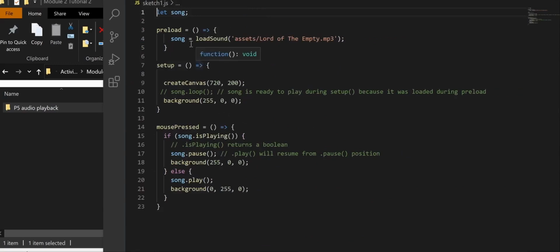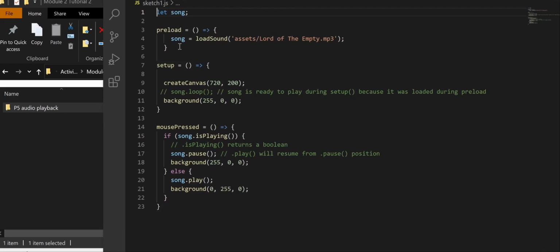So what has changed is we are now adding a preload. So in our preload function, you can see that we've basically just moved that exact same line that was in our setup is now in our preload. And the reason for that is that you would find that often when you're loading any kind of web document, it's going to start loading the things that it gets available immediately. And sometimes with sound, if you want someone to access sound in some way, you want it to be available often right from the start. Otherwise, it's going to take some time to load.